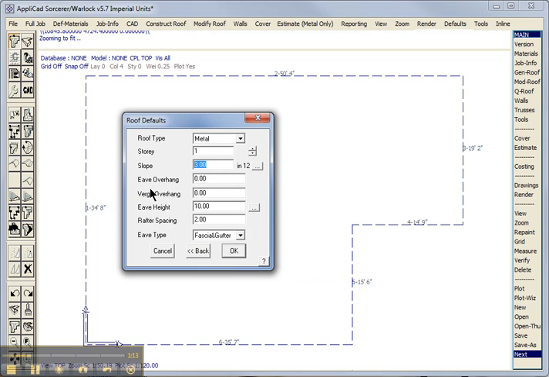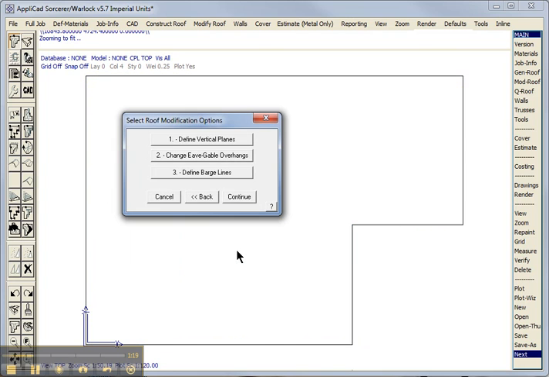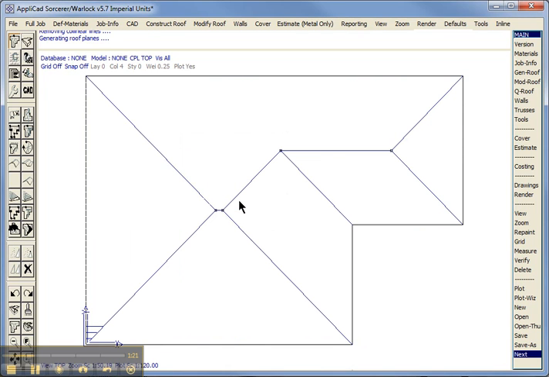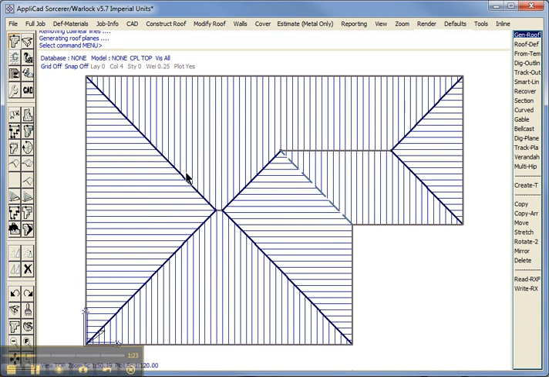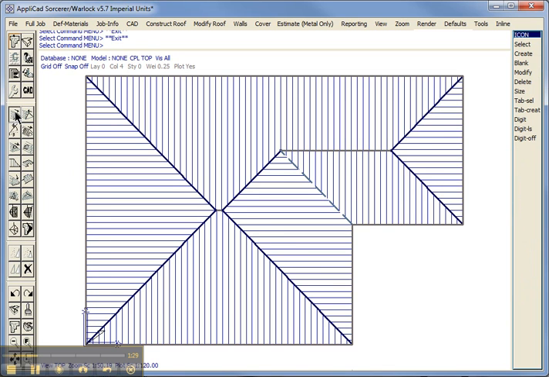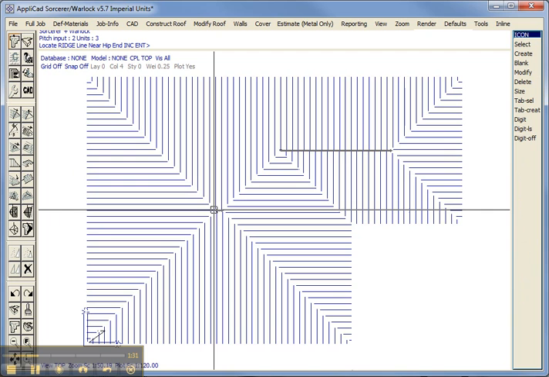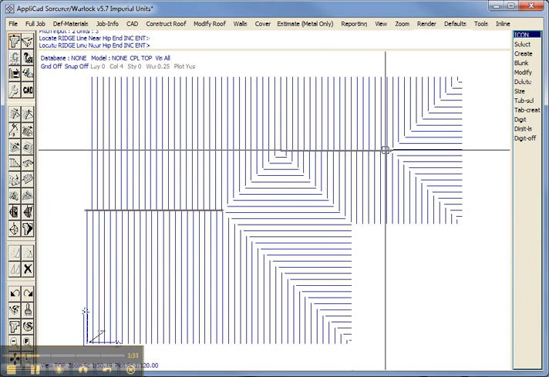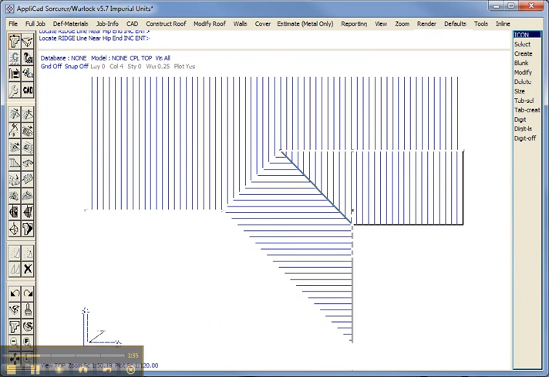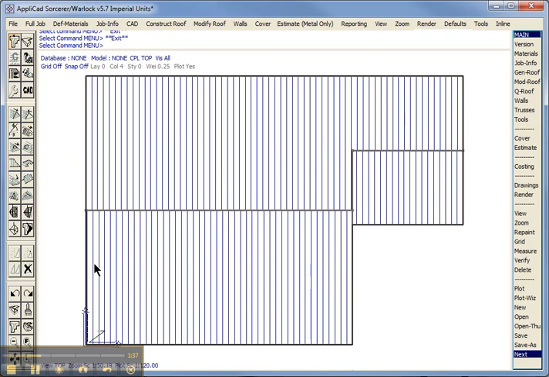The guy who did the measurements has indicated that the roof slope is 3 in 12 and the eave height is 10'. We hit OK and continue, and the roof is built. And at this time we realise, oh whoops, we're supposed to have gable ends each end. Well, don't panic, we simply use the modify roof function to get the ridge line and extend it to the eave, and the gable ends are created. So we just pan up the screen a short amount here.